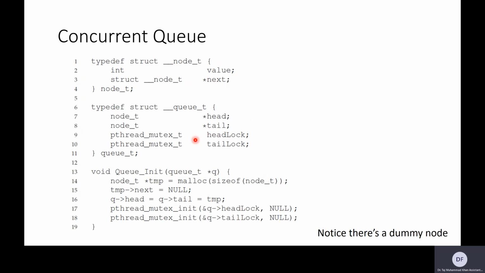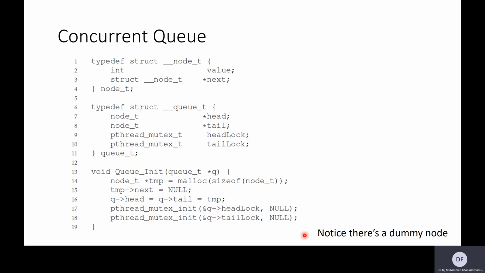So this is our implementation, the data structure, and then inside the initialize function, we'll initialize our queue and initialize these two locks. Now, when we initialize a queue, we put a dummy node inside the queue. This is a malloc. We have allocated a dummy node dynamically, and we have inserted this as part of the queue.